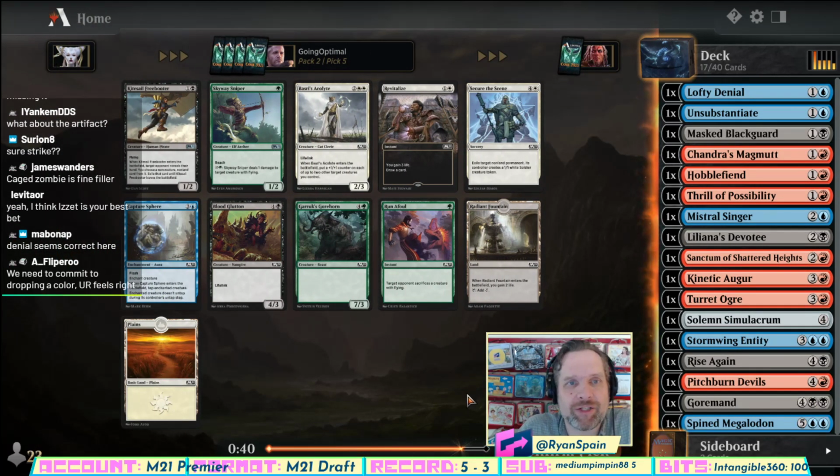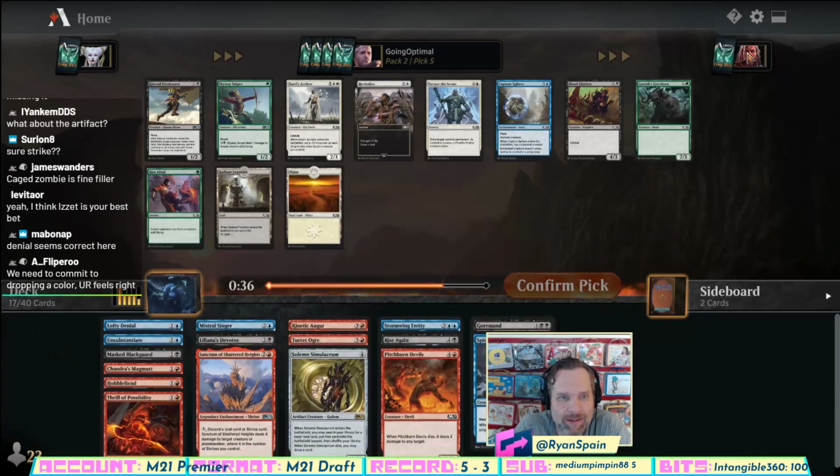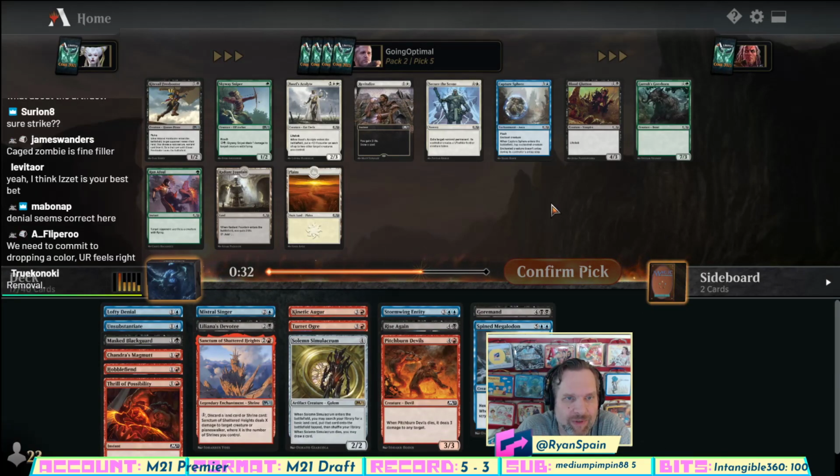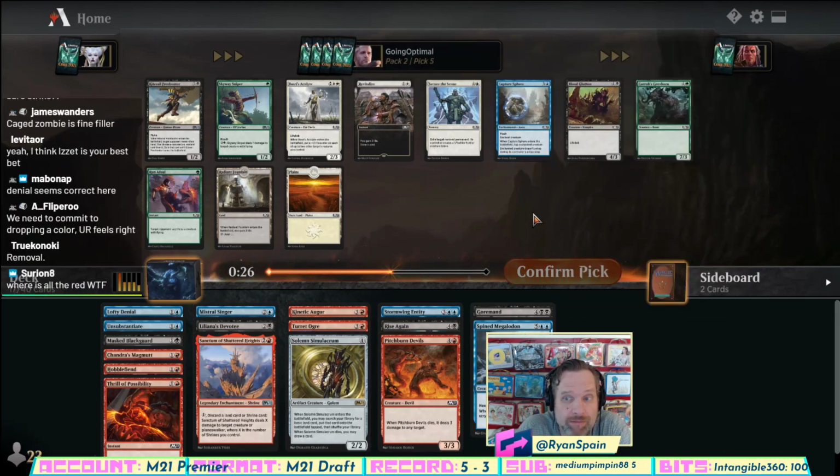We need to commit to dropping a color. Well, we need to just take it pick by pick and see. Like, the packs will force us to commit when they do. I feel like black is slipping away. And then we just take Capture Sphere here.